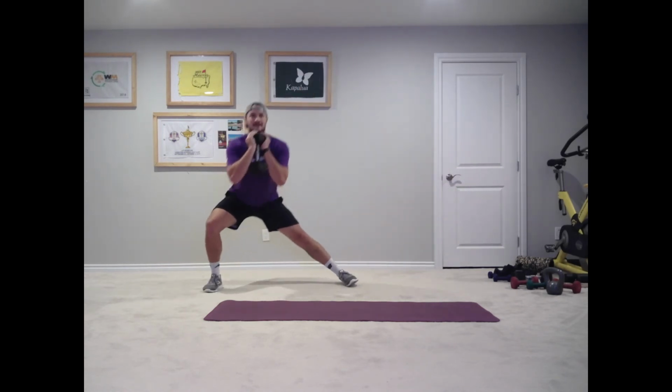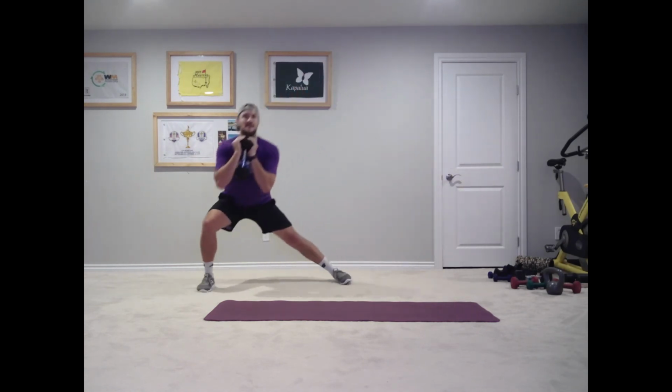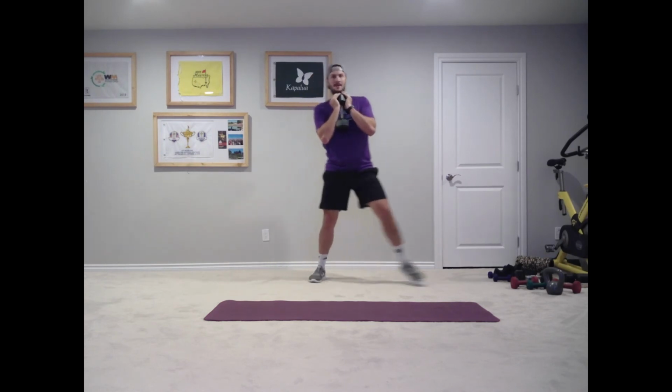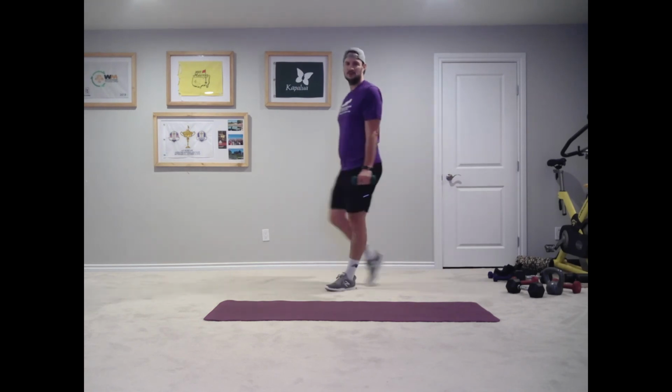All right, so 16 here, right? 8 per leg. Let's go ahead. Last time we have to do these. And we'll stretch out our adductors real good at the end. I know I'm going to be sore. Good. Right on. No more of those today.